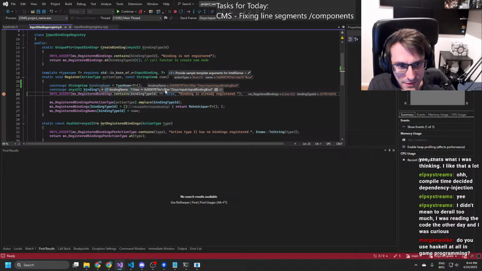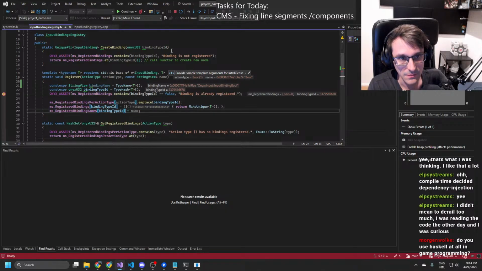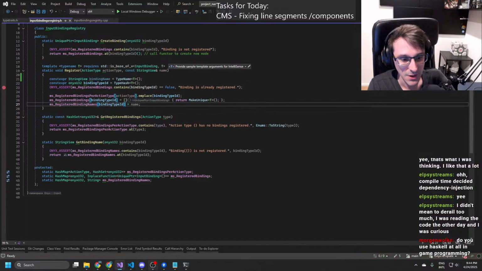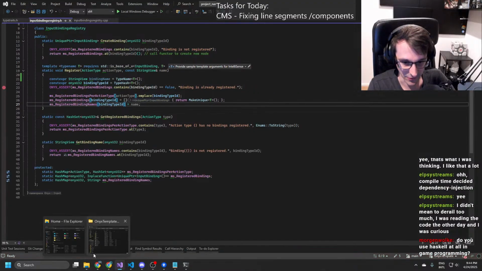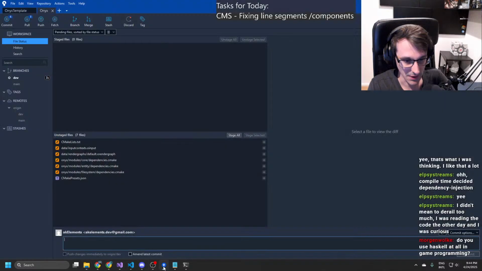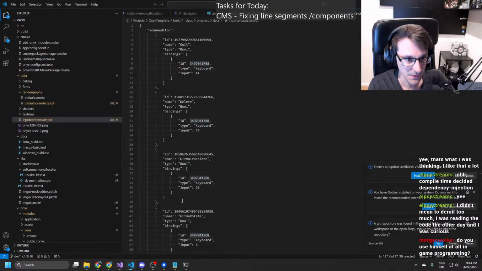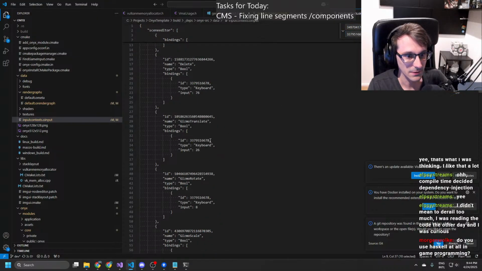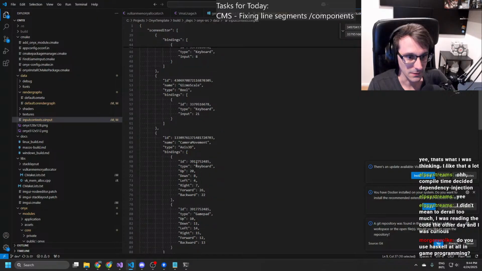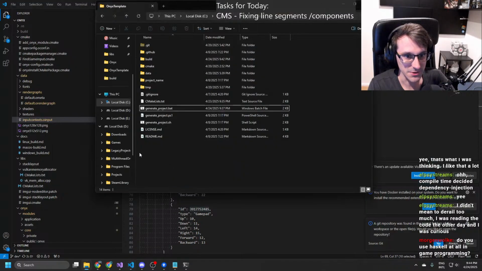Okay, so this doesn't have anything in there, and then this is the hash we get out, which hopefully is the same for Clang. But basically we do that and we replace it with that, and then we have the axis composite.